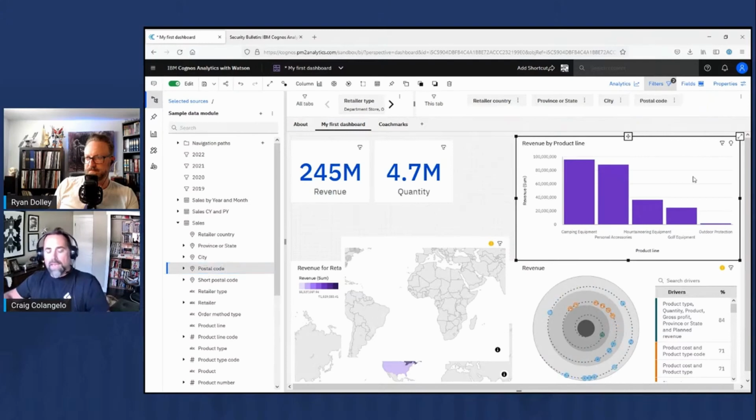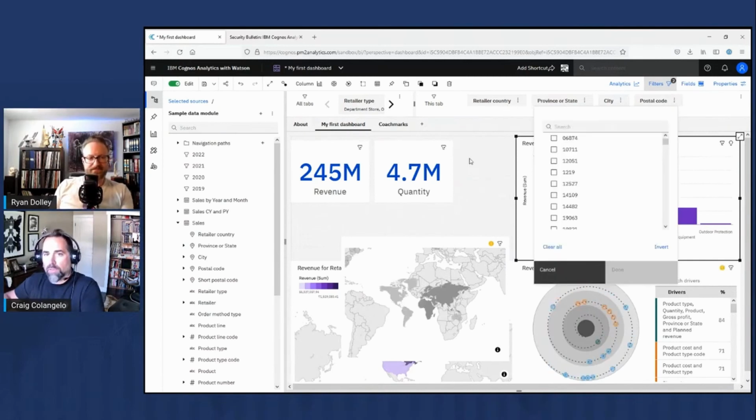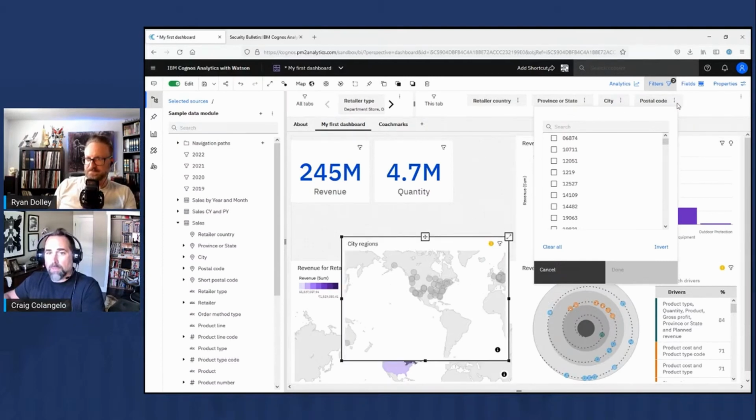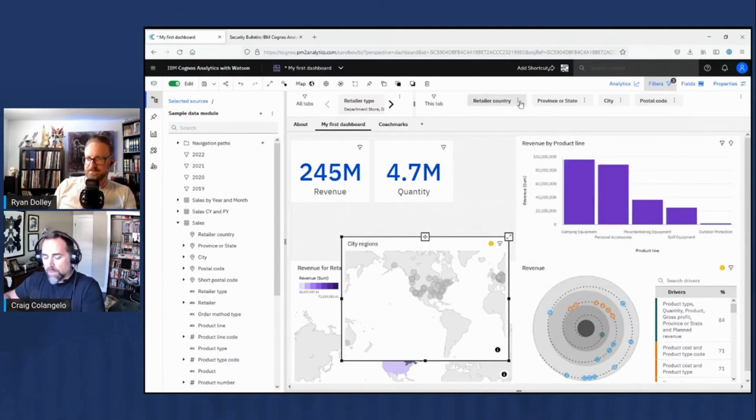All right. So we added kind of this flair of geography, right? You can think about this as a hierarchy, really, where you've got country at the top, then down to state or province, then down to city, then down to postal code. So what you can do now, and it doesn't matter which order you add these things, it'll actually adjust itself based on the order that you add them to the canvas, or to the cascade set.